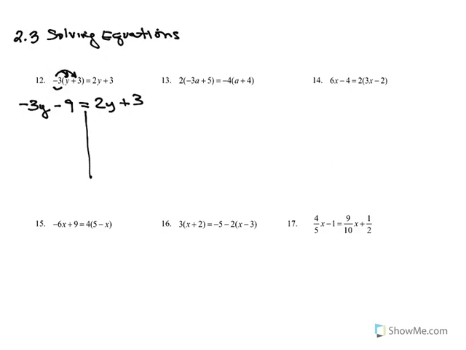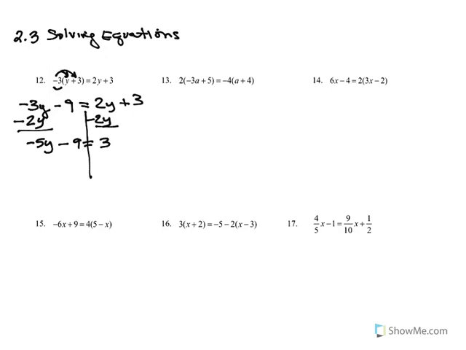Once you check to see if you can simplify on the left and the right side, then what you should do is try to get any variable components together that need to be together. So these y's need to come together. I'm going to move the 2y to the 3y. So we would subtract it from itself, cross the equal sign, subtract it from its like term. So negative 5y minus 9 equals 3.